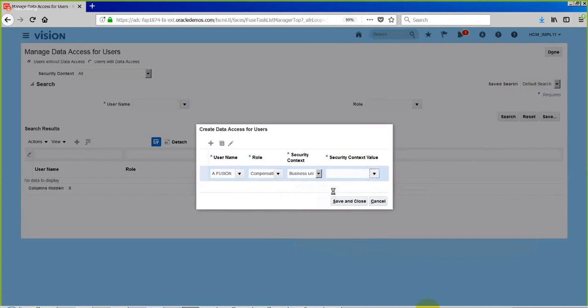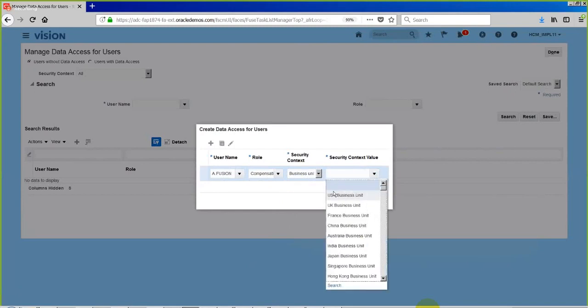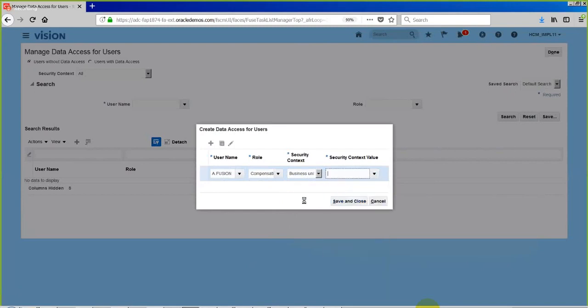Think of a real-world scenario: we have around 100 financial users, and for them we have to define the security context for 15 ledgers. One user may need access to 5 ledgers, one user to 10 ledgers, one user to 1 ledger.